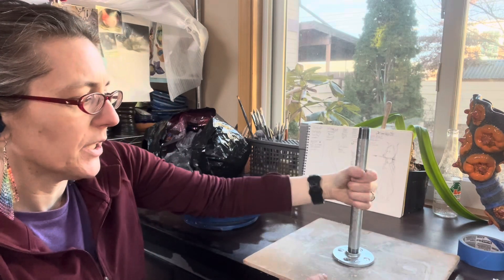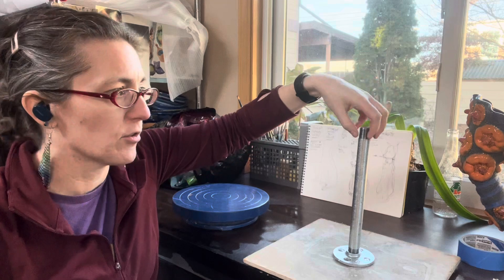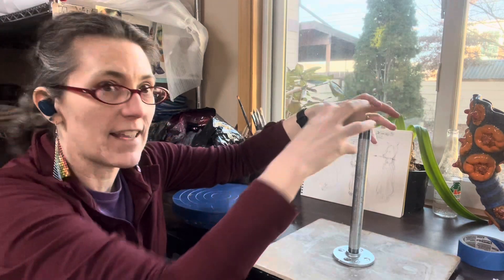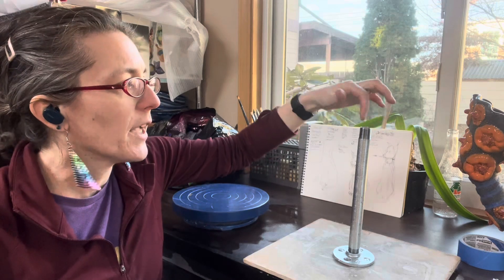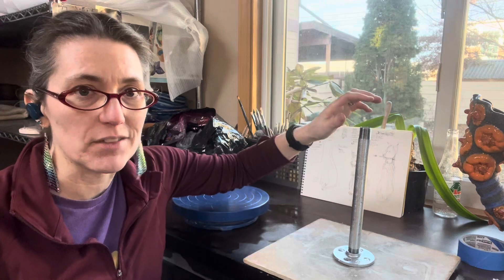This is pretty simple. It's just going to help me with my vertical weight if I wanted to. I've got space where I could either screw something onto here to get a right angle for, say, a horse's face, or I could put something in there like some thinner wire that I could bend and hold things up.